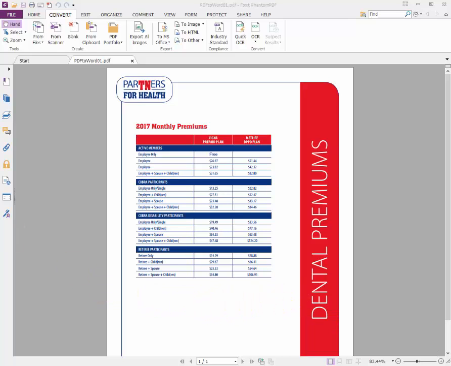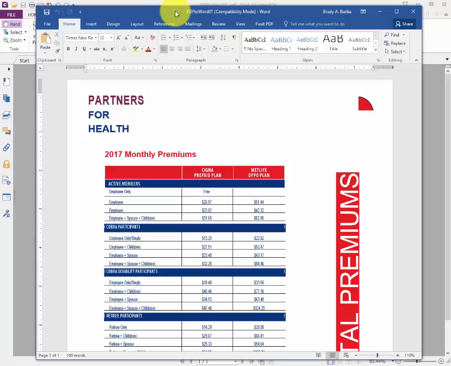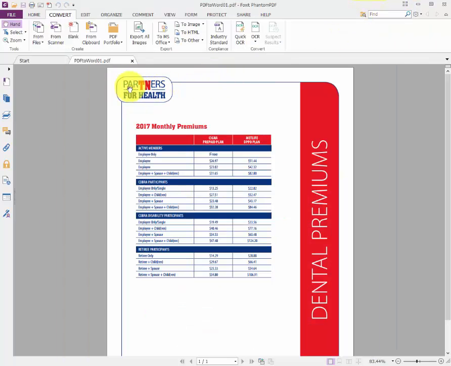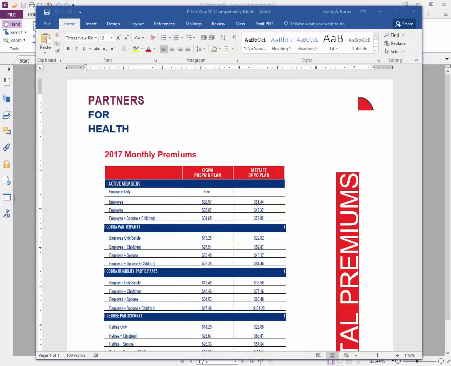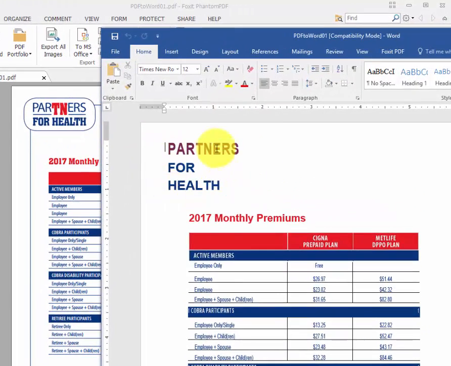Okay, let me bring that over to this window. Now you can see the existing PDF did have the logo in the upper left hand corner, as well as your other options here. The file conversion for this, you can definitely see that the logo did not transfer over as initially thought.